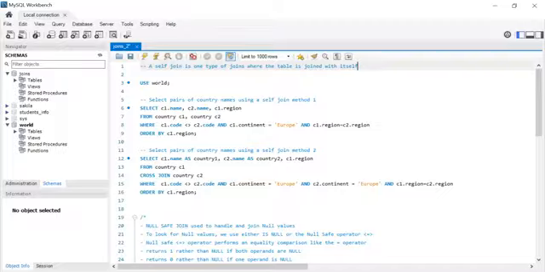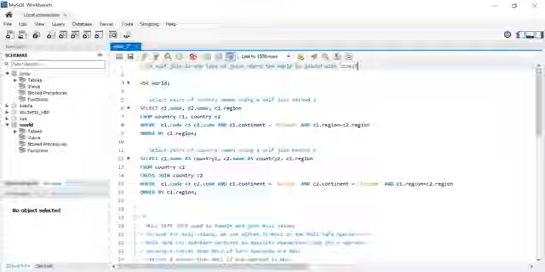In this tutorial, we are going to talk about two other types of joins, which are the self-join and the null-safe join. These two types are frequently asked in interviews. So to do that, we start with the self-join. The self-join is defined as the join where the table is joined with itself.